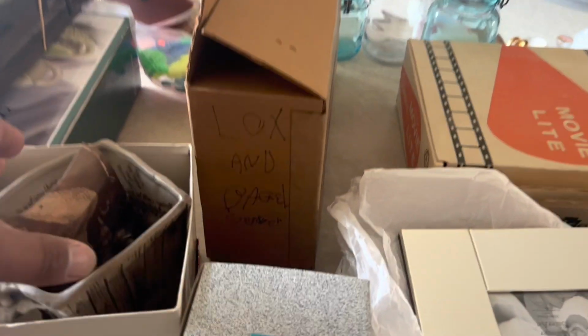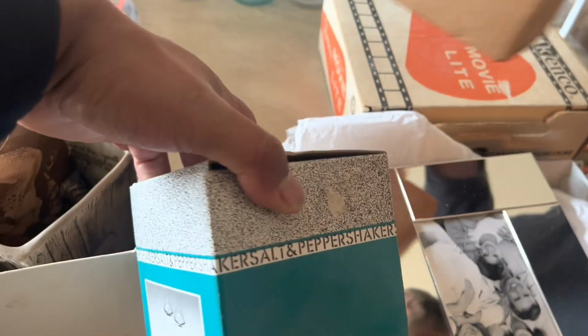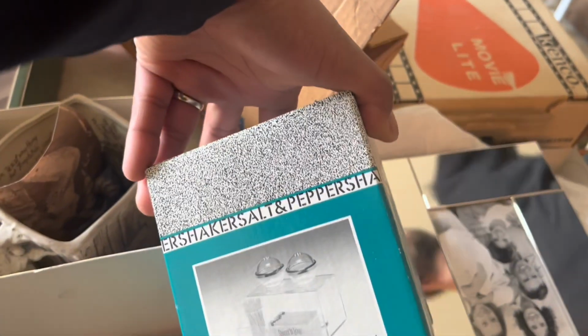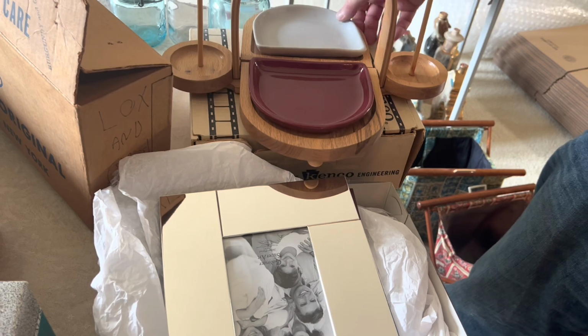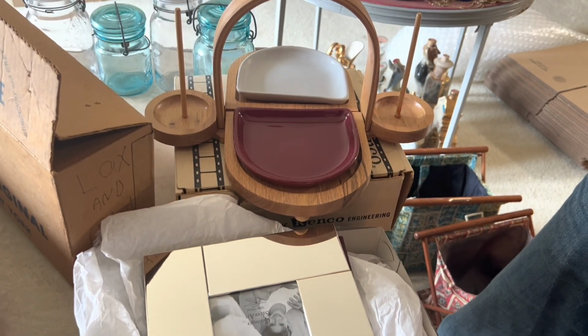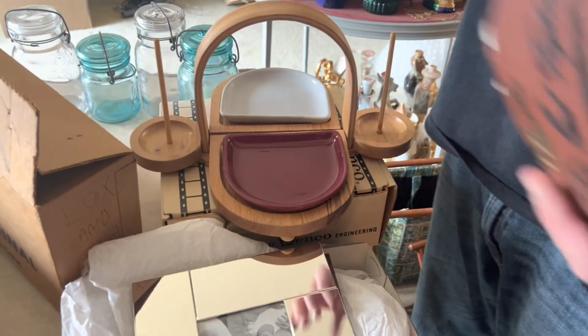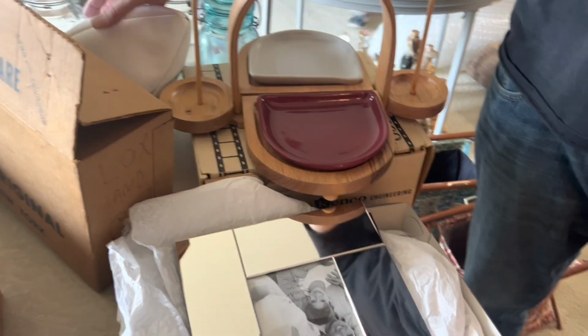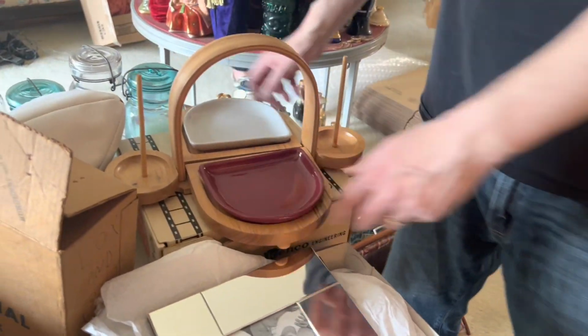All right, so I'm going to dig into this table now, see if there's anything here of interest as I'm going through it. The guy that runs the company wanted to show me one of the Jewish things that was in here. He's like, this is for your Jewish clients. They would know exactly what this is. So if you know exactly what this is, because I really can't even remember what he said, please go ahead and drop it in the comments for me.